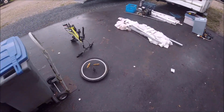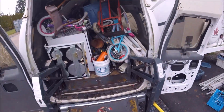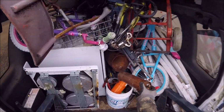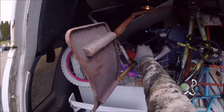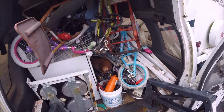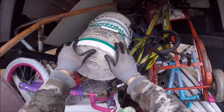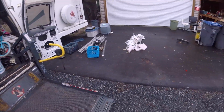Got the wheel off here. Let's use the vice grips, the crescent wrench, because it was really tight. It was turning actually. So, take that like that. Probably gonna fall out, but we'll see what happens. Okay, that's my load. I'm saying we could creep close to 1,000 pounds, I think. It's a pretty good load.